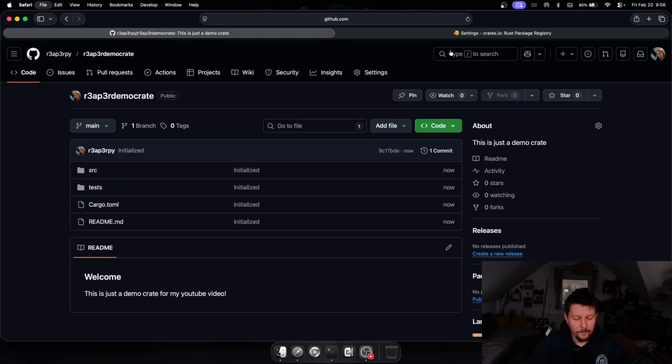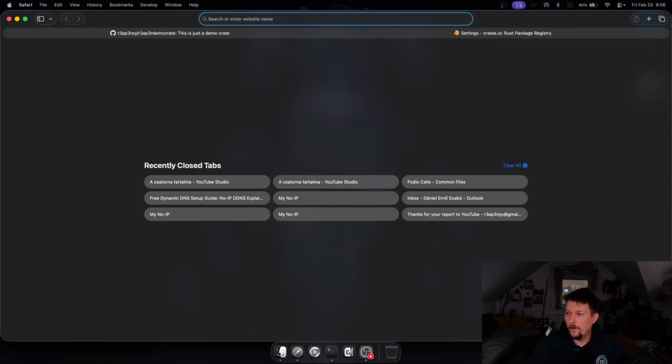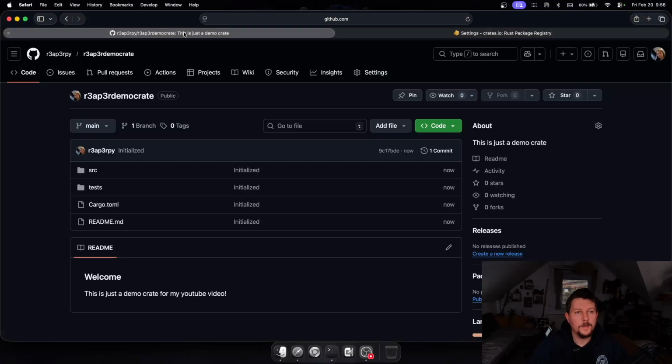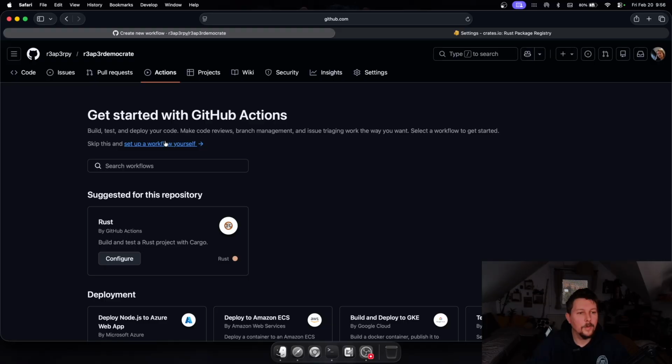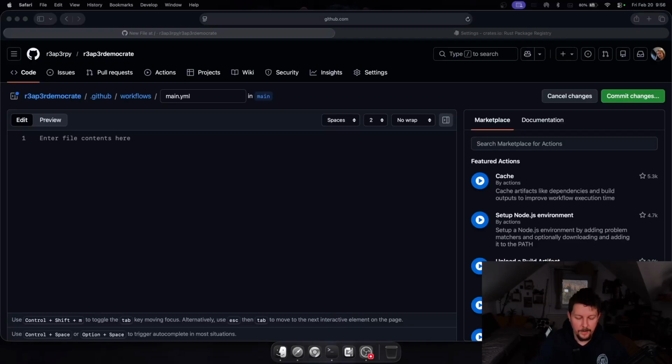We will have to define a couple of workflows. For example, here under actions, we go to set up the workflow yourself. We want to create a workflow which is called test.